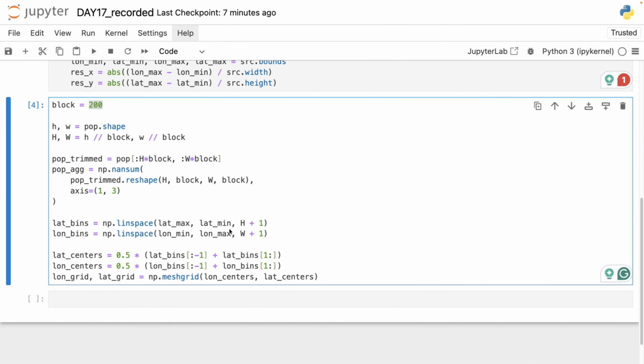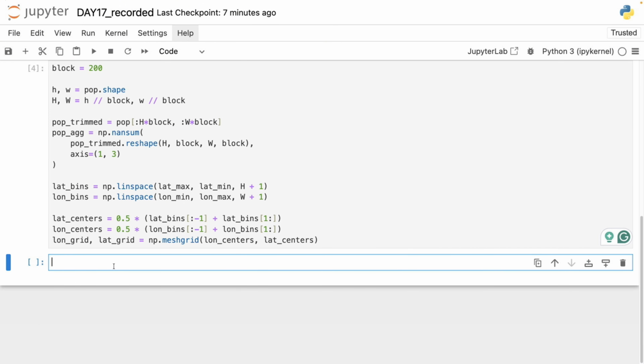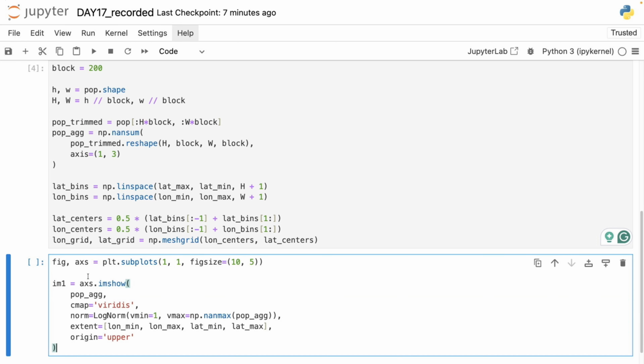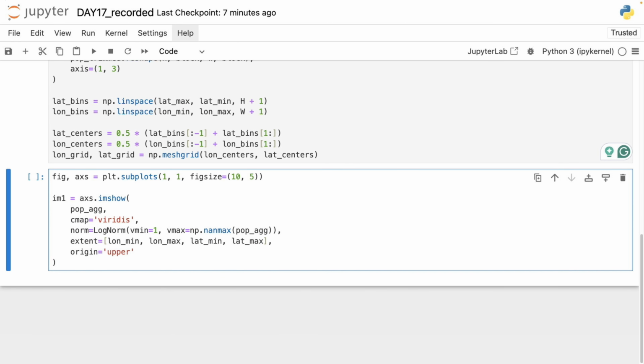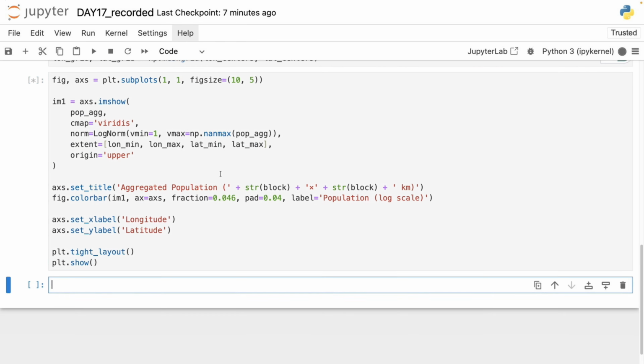Then to make sure that we have a proper coordinate system, we have to do these extra steps, which will be very handy when we are going to visualize the map, in which case we won't have a NumPy array indexed by just integers, but we will have a proper extent showing coordinates, which you will see as soon as we visualize the map using the imshow command. And for some housekeeping, let's add a color bar, axis title, and the rest.